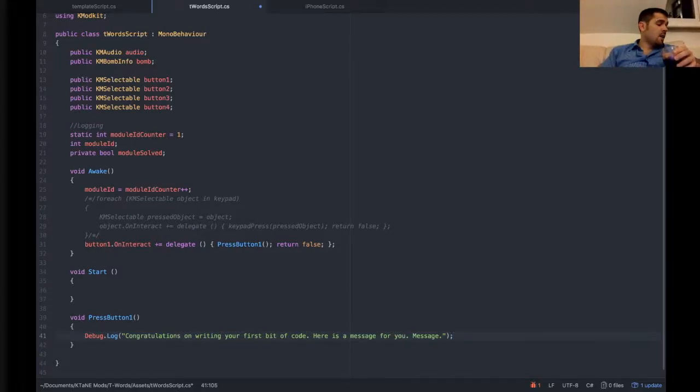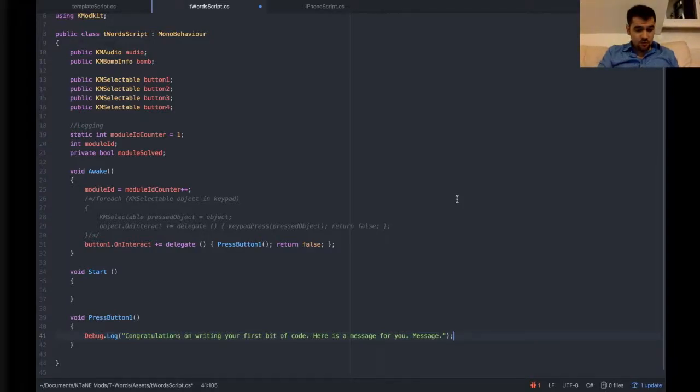We need a semicolon. Can I just add at this point, if you feel that I'm being slightly patronising, I'm not intending to be. I'm just trying to channel my inner teacher, obviously with a glass of wine. Just trying to make it slightly more interactive, A, to save my voice, and B, just so it's not just me talking at a screen for hours. And also, if I'm asking questions and you're understanding it, then that's good. Hopefully you're not already expert coders. If you are, then great, but if you're not, then that's good if you're picking stuff up.